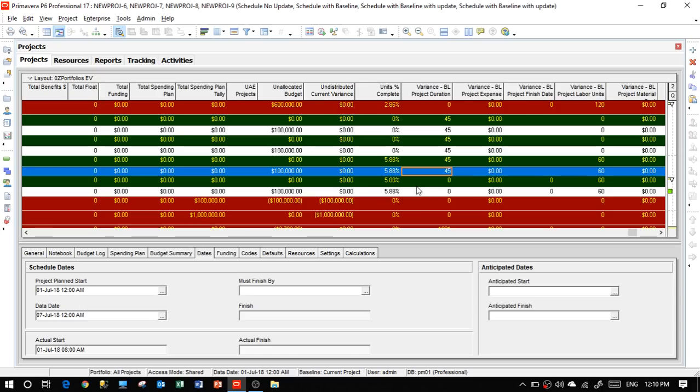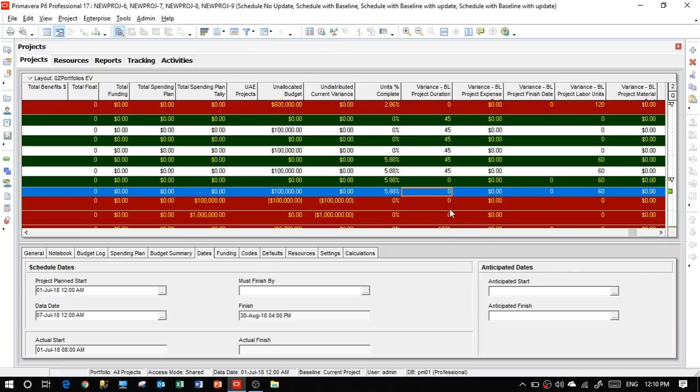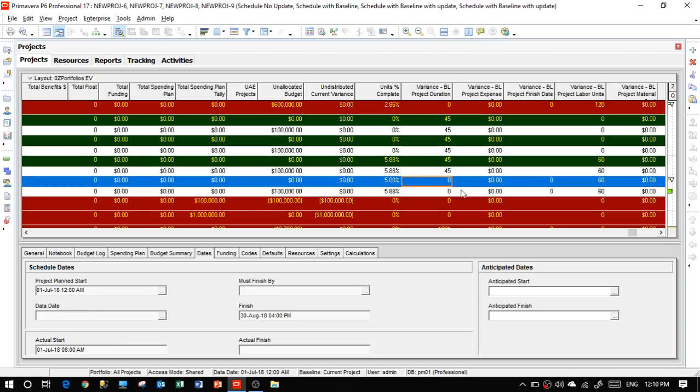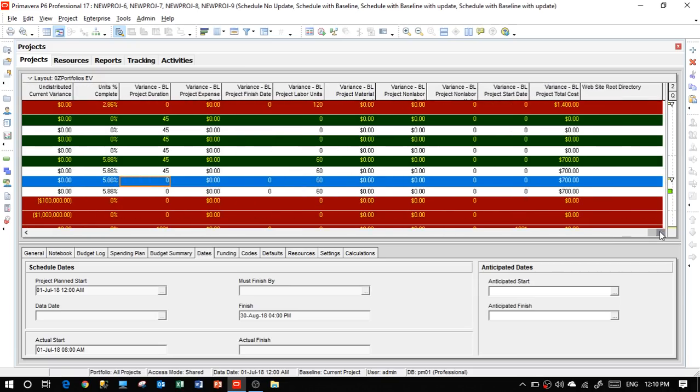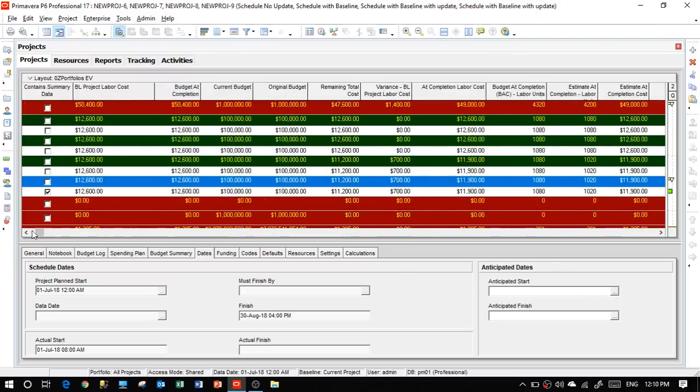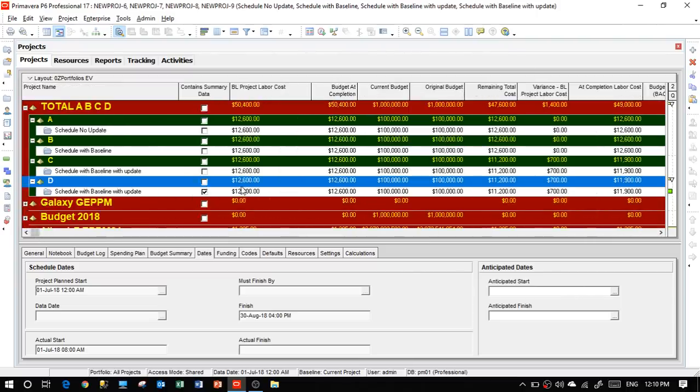Okay, now this is another difference we notice between the summarized project and non-summarized projects. Okay, so duration baseline project variance and the finish date. This is the second difference we monitor here and notice, and that's it. Everything is the same. Finish and variance of the duration. It shows between the summarized project and non-summarized project.